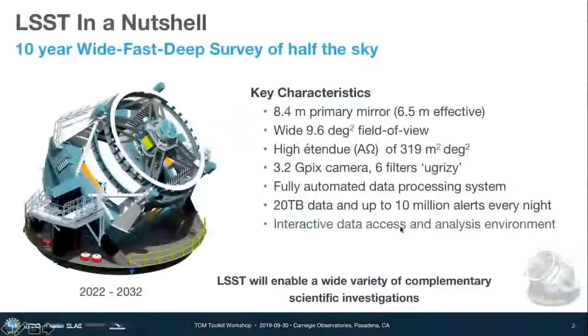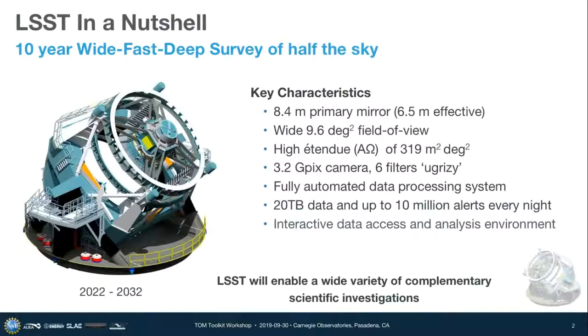I'm sure most people in the audience are very familiar with LSST, but here is a reminder. It's an 8.4 meter telescope with a very wide field of view, leading to an exceptionally high étendue for performing all-sky surveys. We have a 3.2 gigapixel camera and the ability to take images in six filters, the traditional ugrizy set.